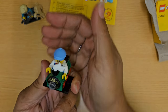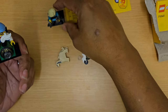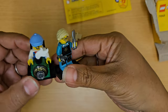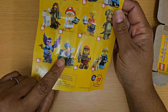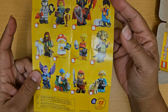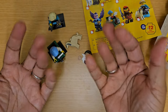And of course here is our first one again — our little dog show person and her dog. I enjoyed opening these with you, I hope you enjoyed it too. Let me know if you already have all 12 or if you're still collecting — which one is your favorite? I was super excited to get the train because I really wanted that one. I also really want the mushroom and the butterfly, so I may pick up a couple more at the store. Let me know in the comments below which one was your favorite. Talk to you all soon — thank you so much for watching and have a great night. Bye-bye!